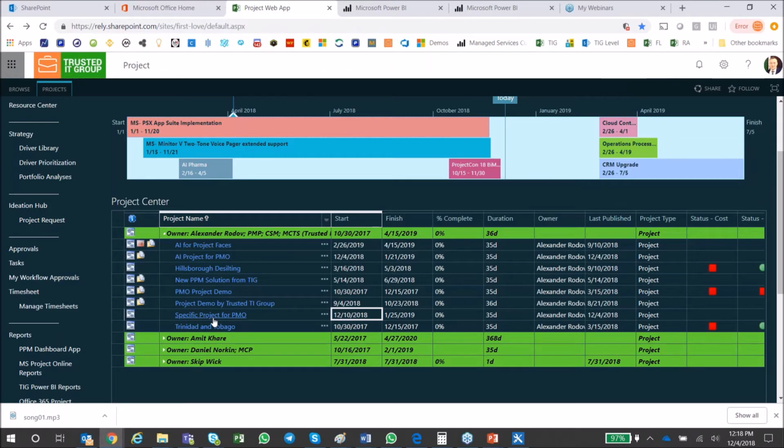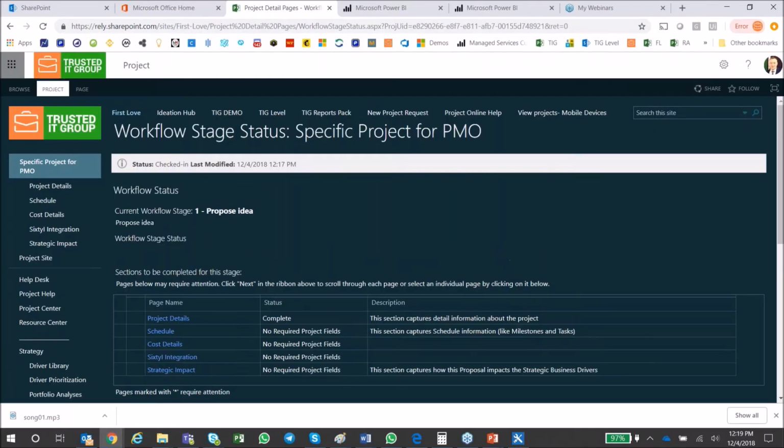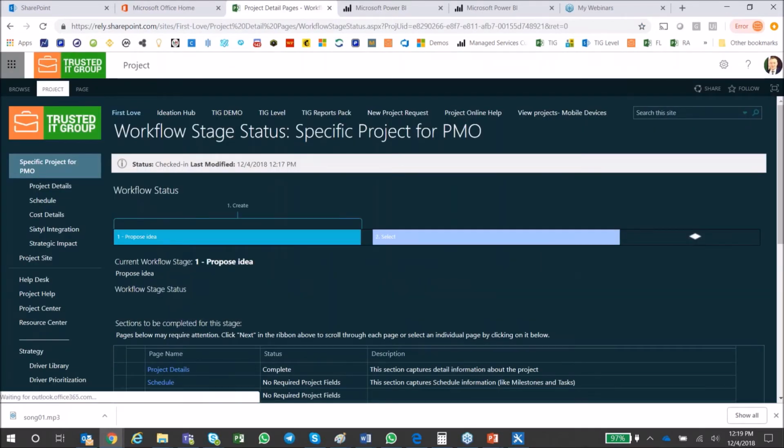So now, since this project is being pushed to be created as a real portfolio item, where this is a line item here as a project for PMO, we said we wanted to start on December 10th. It pushed the start date to December 10th. If we can click on this, we would be able to also see additional details.